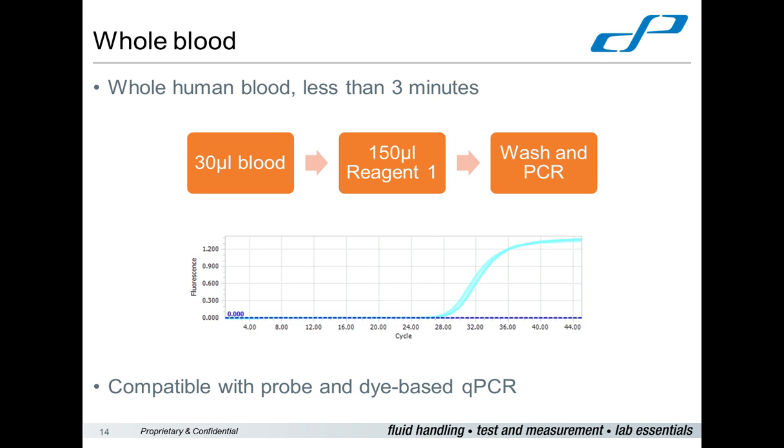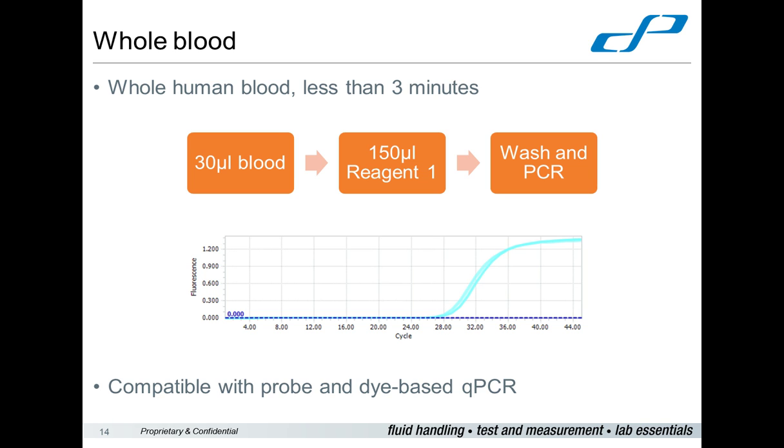Reagent 2 is a potent scavenger of PCR inhibitors, including heme. So although you will see heme, a red tinge to your sample, don't worry about it. Proceed to your downstream testing protocol and see what results you get. For us, whole blood is a sweet spot. We perform qPCR, PCR sequencing with whole blood, and the chemistry of reagent 1 and reagent 2 mean that the heme will no longer interfere with your polymerase, and you can get good data in an ultra-rapid turnaround time.